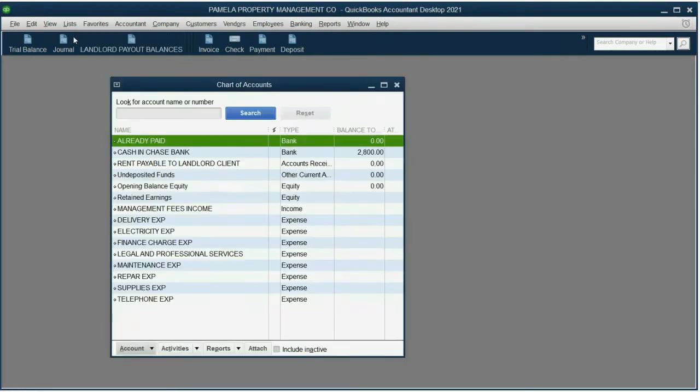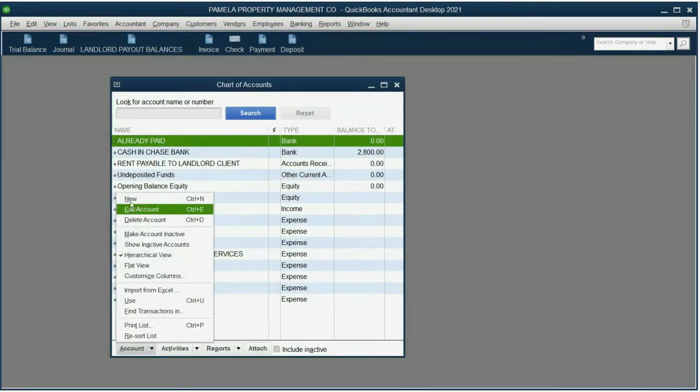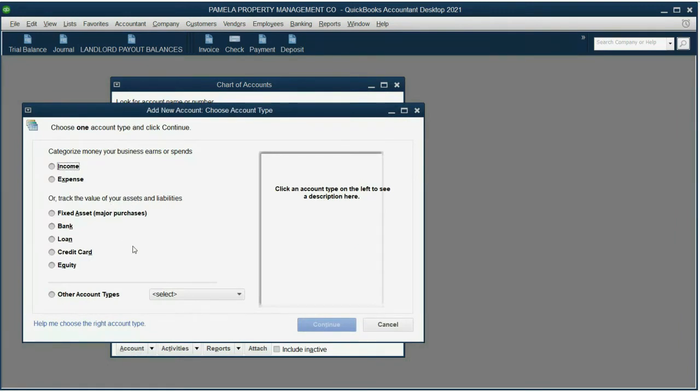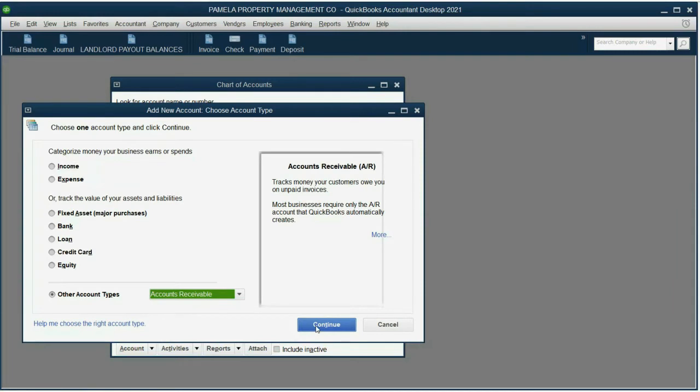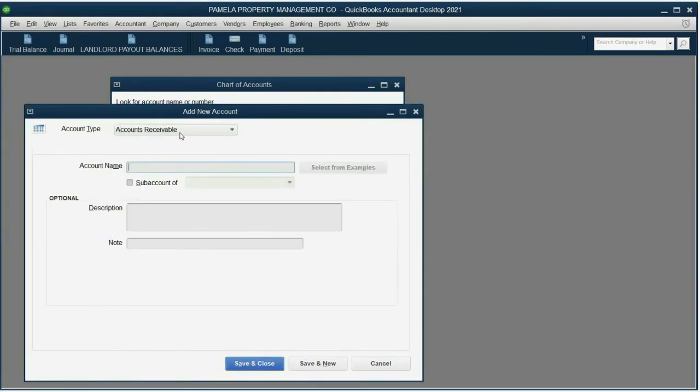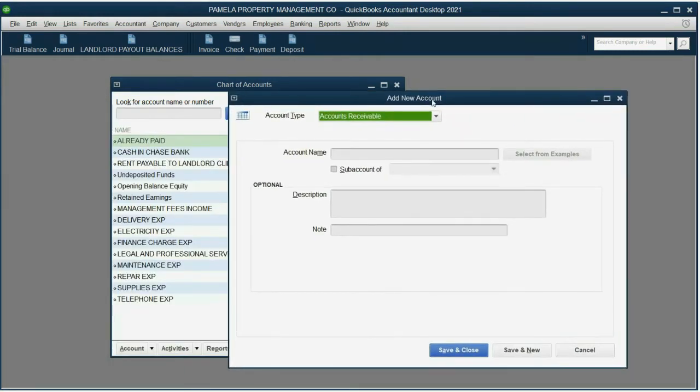List, chart of accounts, account, new. Now, it's an accounts receivable type of account. Click continue. So make sure this is the right type, and we'll call this one, and all we have to do is click Save and New.